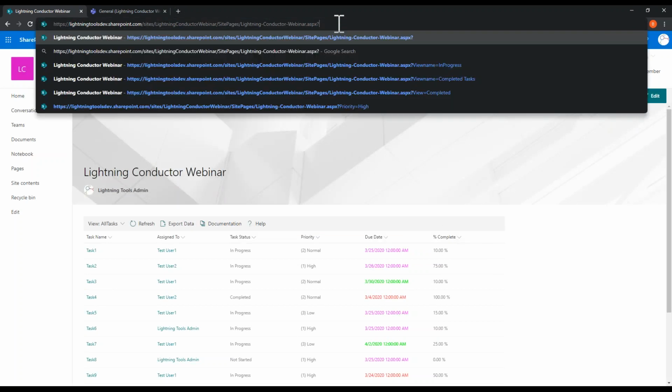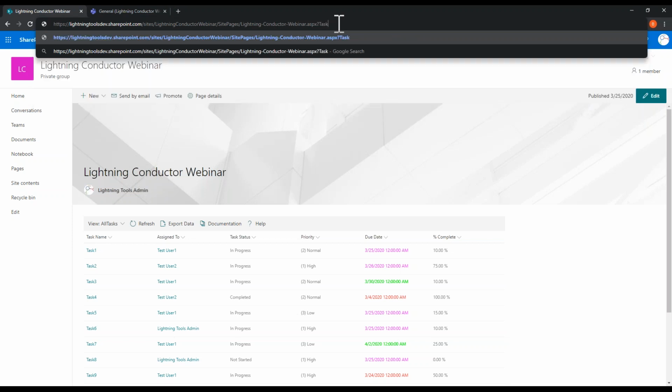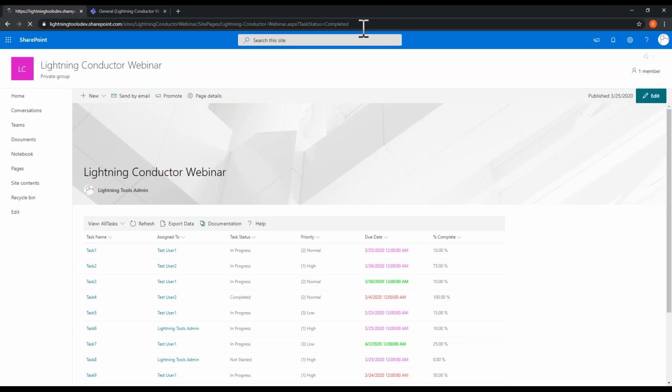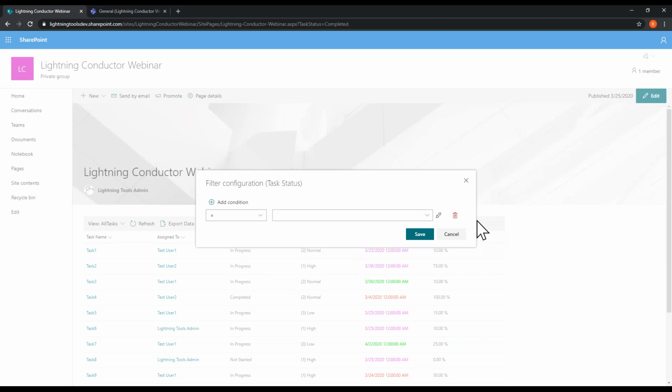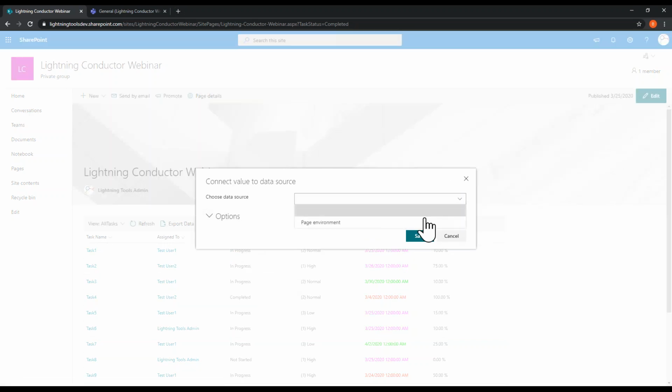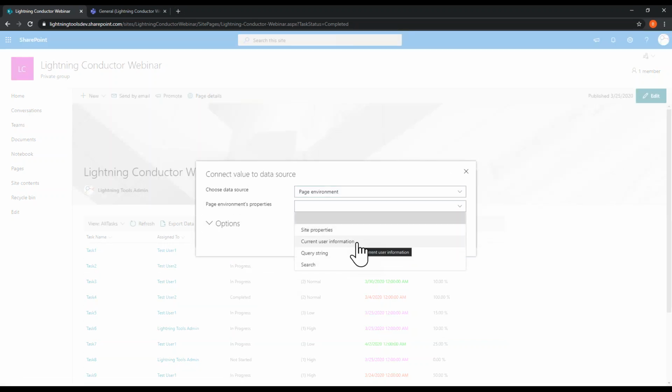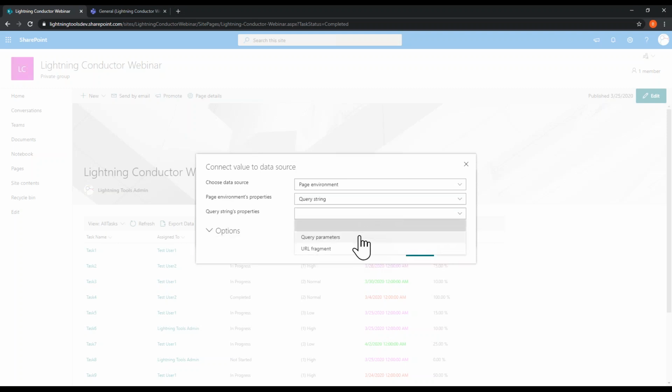So in here, we'll have question mark, and we'll call this one maybe task status. And we'll set that one equal to completed. Okay, so again, currently that's not going to do anything until we go through and connect. So here we'll create our connection, choosing the page environment, choose the query string.